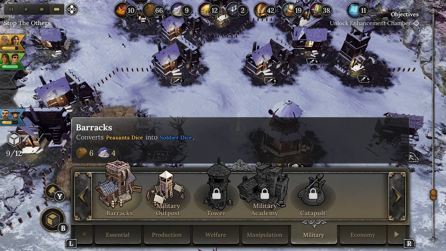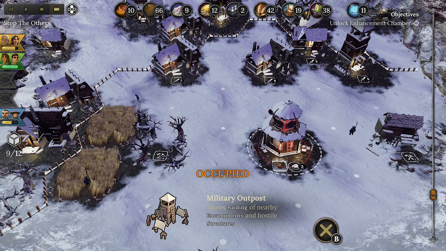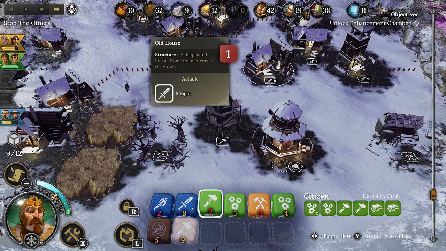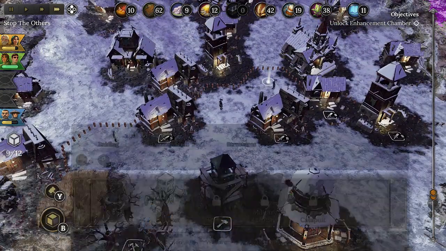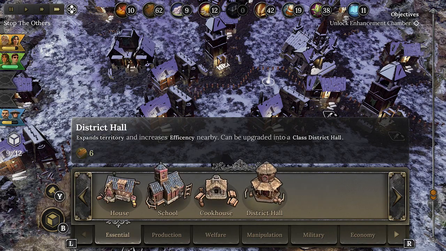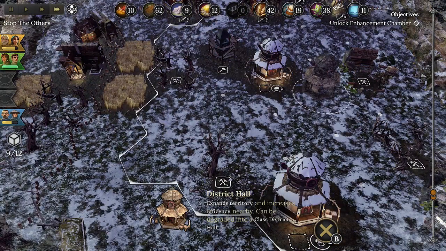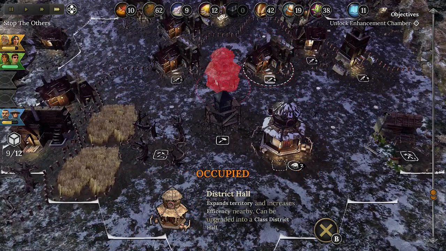Okay, hold on. Let's turn this into a military outpost. Also, I want to convert this. Oh, actually, no, not convert it. Can I place a... Oh, no, we can't even place here as well because we're too out of our area. Where can we?